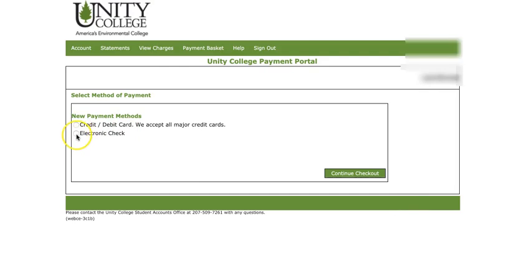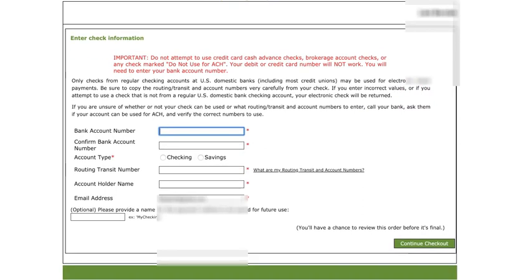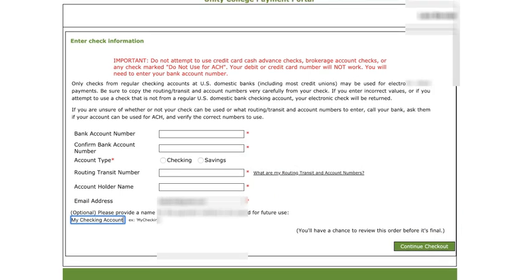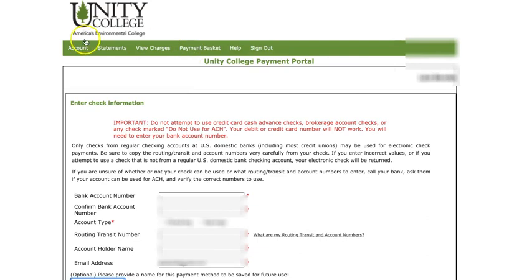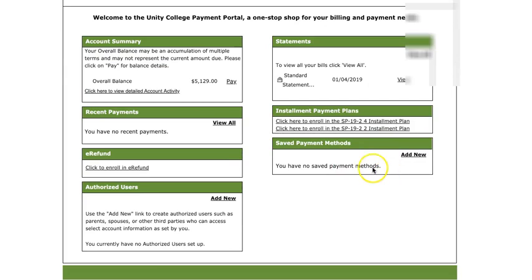And from here, you choose a method. When you scroll down to the bottom, whatever information you put in, it's optional. If you want to have that method saved for the next time you come in, go ahead and hit continue. Oh, I'm sorry, that's right. It's not going to process anything, but that's where you would name it. So go ahead and go back to the account. It would list right under Save Payment Methods. It would show up right there for you. And the next time you're going to make a payment, you just have to click there.